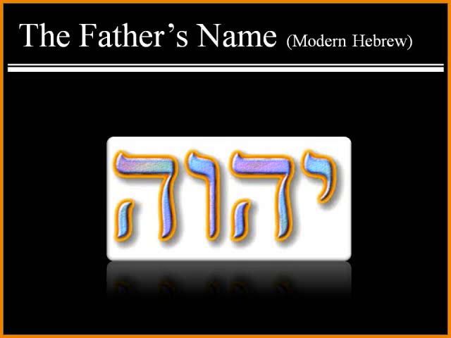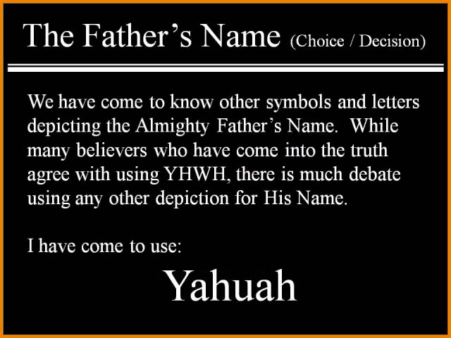The modern Hebrew is used in many of the writings that were found probably in the Dead Sea Scrolls. I don't know. We're given so many messages and so many stories. So as you can see here, the Father's name in written form took on many shapes, many characteristics. But all in all, as we see these characteristics, we come to realize that we must make a choice. We must make a decision.